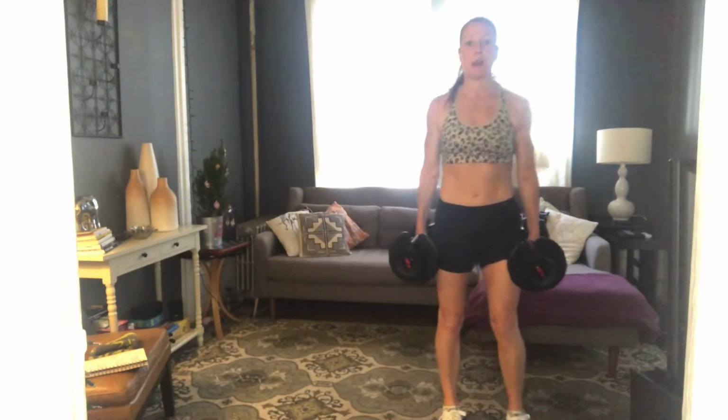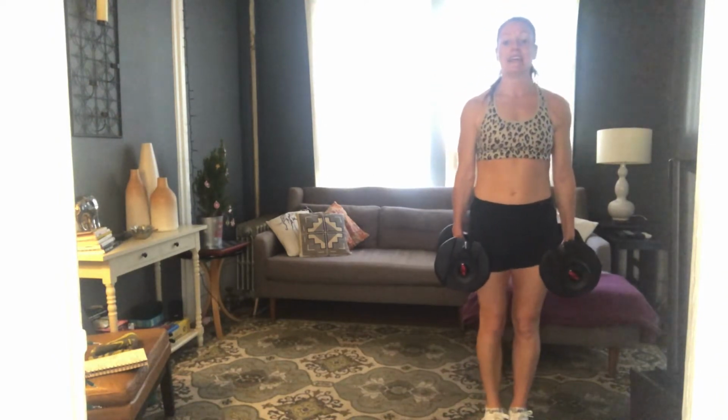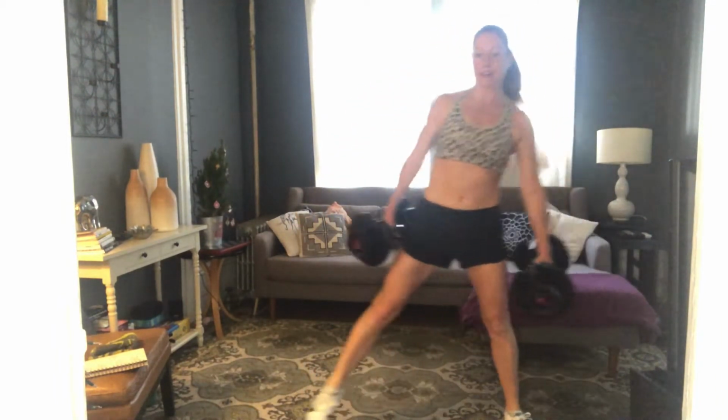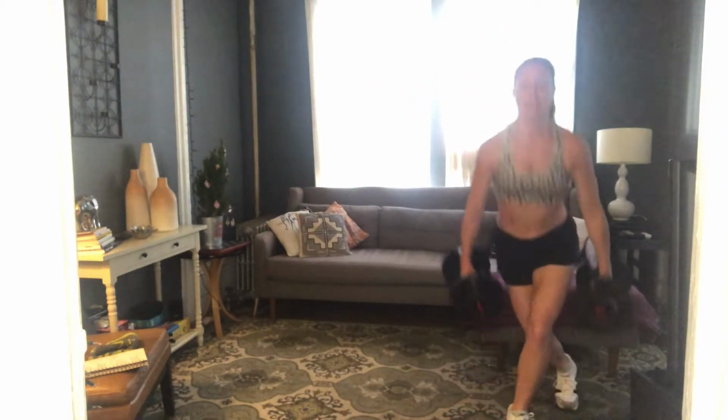Feet start together. Big step out with that left foot in 3, 2, here we go. Side lunge, push through that left heel, tuck that left leg behind you, curtsy squat. Side lunge, curtsy, nice and smooth.